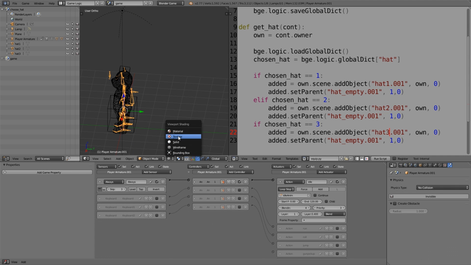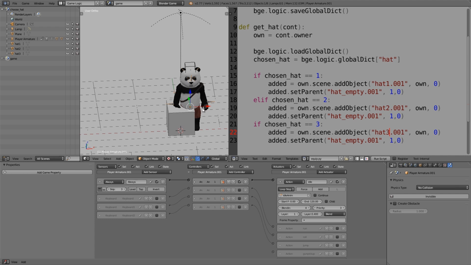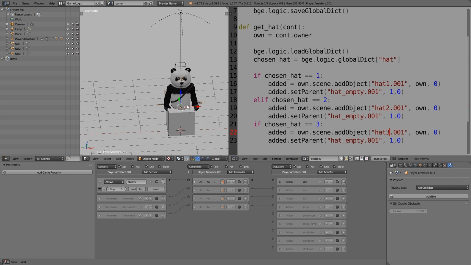So now back into texture view, and you'll see it hasn't lined up, so let's just move him in the center. So here on my character, I'm going to remove the idle animation at the moment, so just turn that off. And then I'm going to enable all the other animations that I've already set up. So just run, roll, and jump.